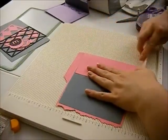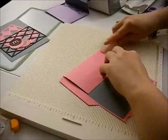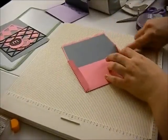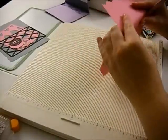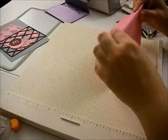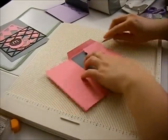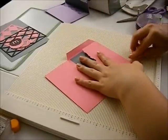Crease this here. Crease this here. And here. And then up here you got to go on the outside because you want to make sure that you get the crease lined up right. And since the liner is on the inside, it makes it a little bit harder, but it should still be pretty easy to get it lined up right if you've already done your score mark.